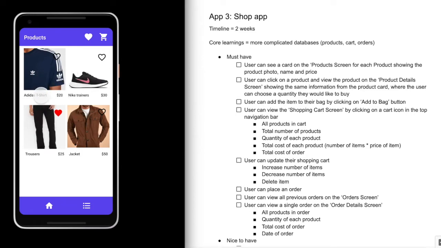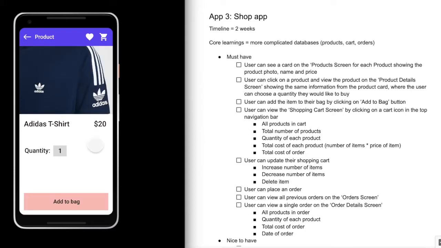And then we can see the product name here, the Adidas t-shirt. We can see the price of the product, and we've got a little heart here where we can favorite. And if we click on the product like this, then we can see the product details in more detail. And we can also here choose the number that we want to add to our bag. So this would be an input field here where the quantity is. And you'd like to allow a user to enter in as many items as they'd like to buy. And then once they've confirmed that, we'll add the bag.